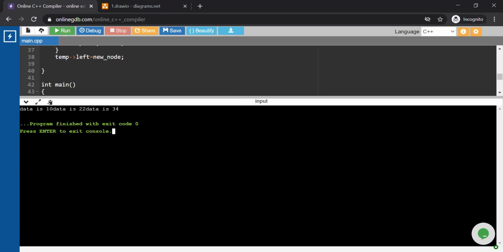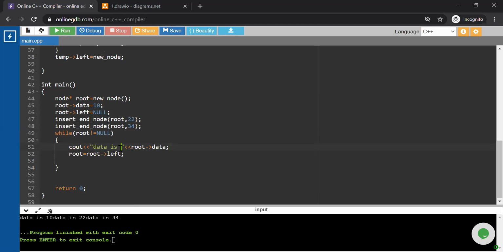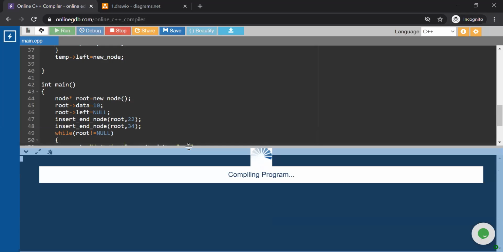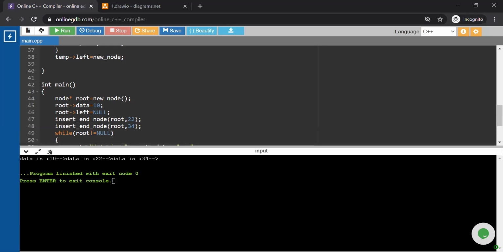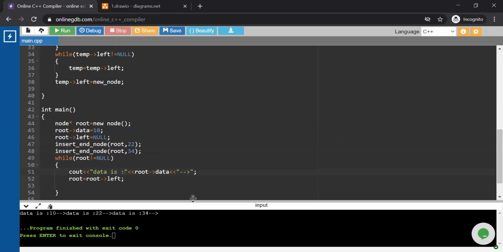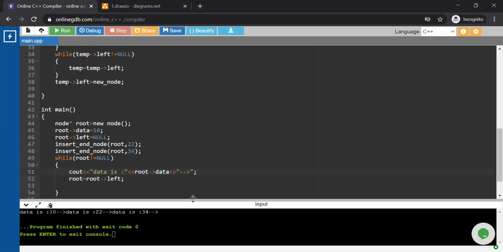So data is 10, then 22, then 34. So let me make it more readable. Data is this, then data is 22, so our linked list is 10, then moving to 22, then 34. So my last one is null. Yeah, after 34, that is my end of the linked list.